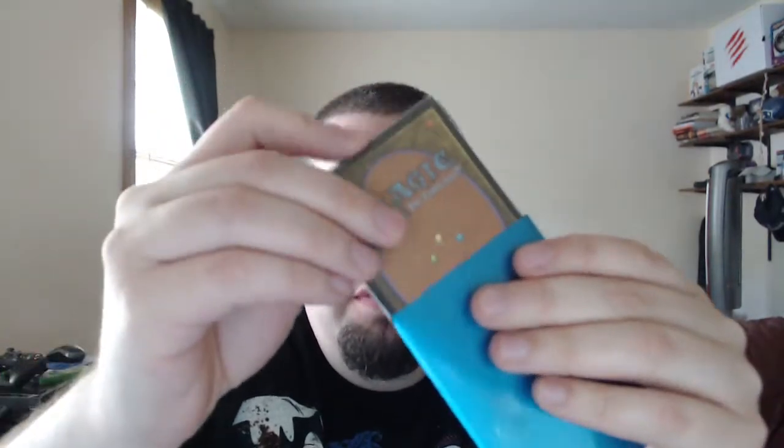Double sleeving, as I double sleeve all cards. Once you have broken in the sleeves, double sleeving is really easy. There's a little bit of resistance. However, when you first get the sleeves, they are pretty hard to double sleeve. So what you have to do is take another card and slide it in the back of this card and push them both down at the same time, and then take the other card out, and the perfect fit sleeves will just pop right out like that. So double sleeving is not ideal.